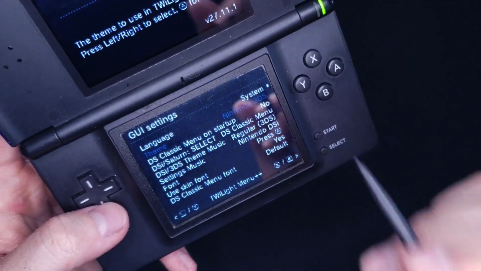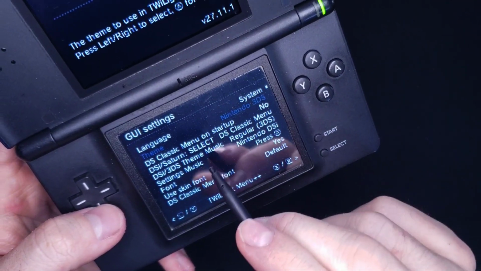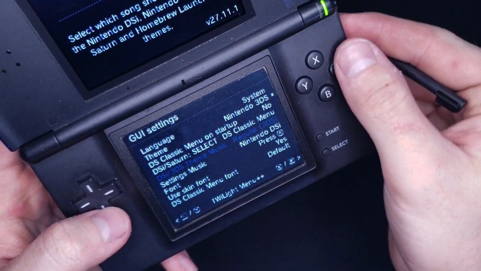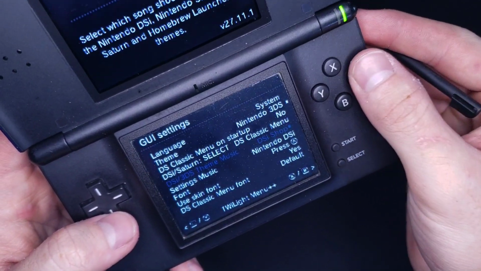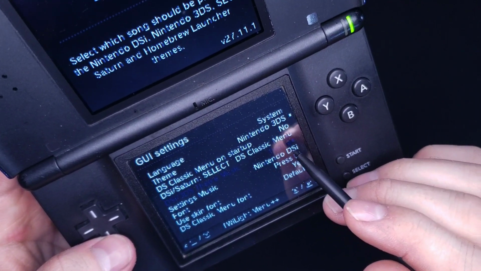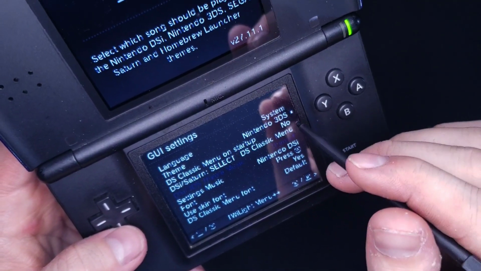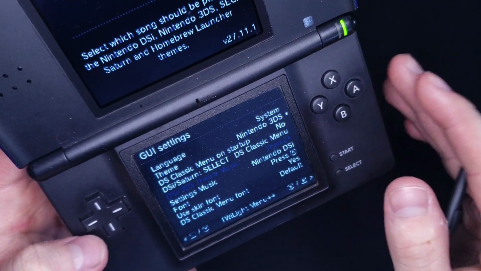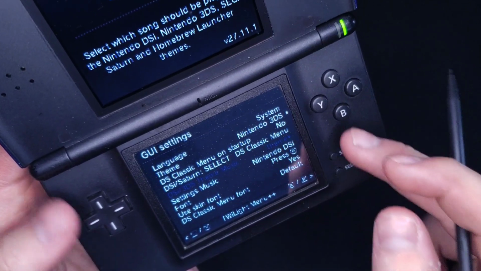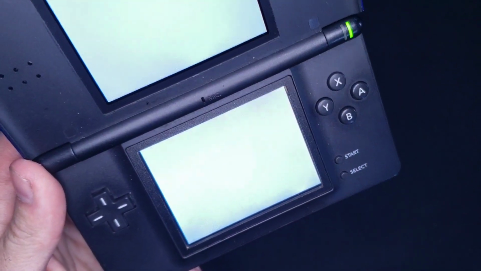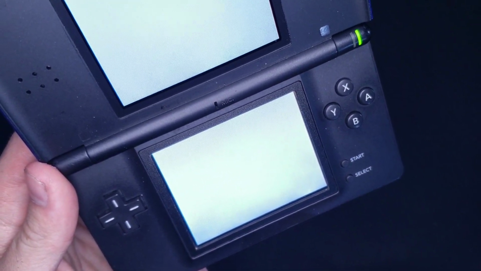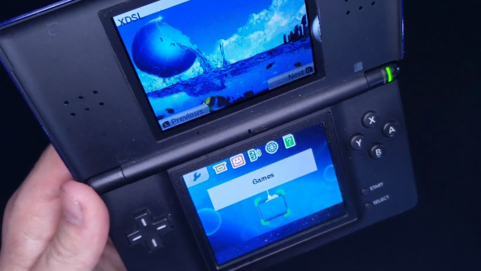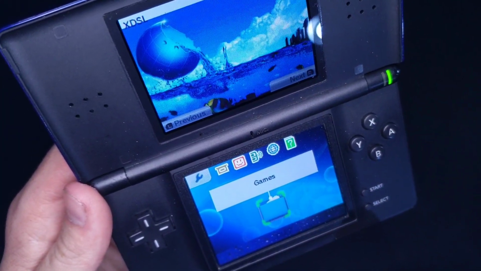And then this is the most crucial part, and this is where I messed up a few times. You have to come down here to DSi/3DS theme music, and you are going to want to click that A button until it says theme. At that point, it's going to use the audio file from the theme as opposed to any other audio file within Twilight Menu. Once both of those have been completed, you can click B, and it will load into your custom theme, and your background music will start to play.